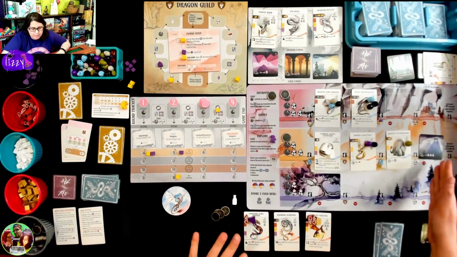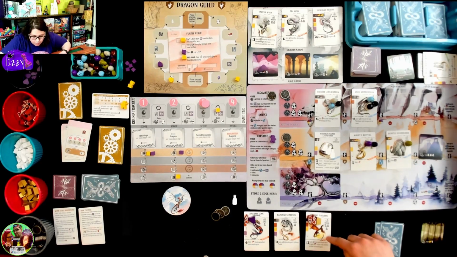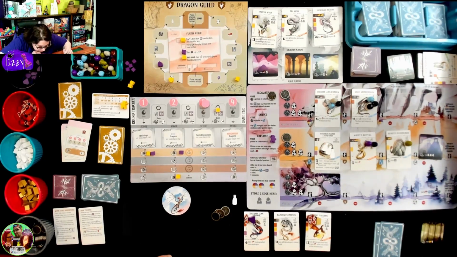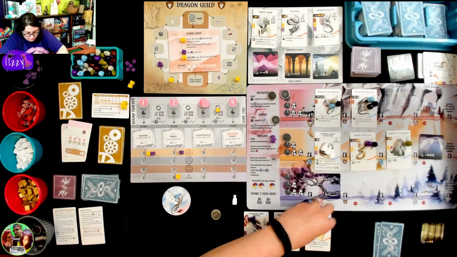Okay, so I've excavated. I can entice. Which, yeah, that's why I wanted to do that before I moved on down, because I wanted to be able to do one of these. Okay, so I can pay. So I'm going to entice. I'm going to pay for this one.